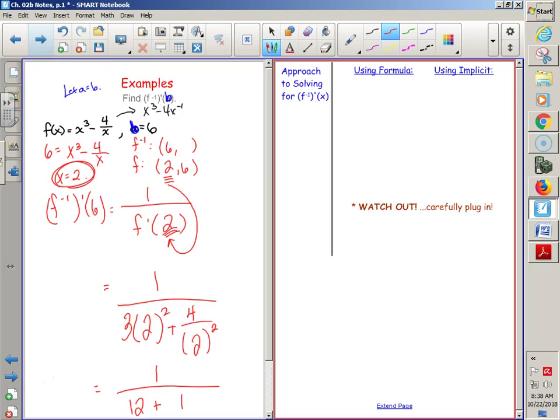So I told you guys there were 2 ways. What's the way that the AP guys are going to maybe, possibly, usually force your hand to do? The formula. And that's our forever card. In the previous example, we had to use the idea of f inverse prime of b is equal to 1 over f prime of a, right? And on the last example, after we used that and did that crazy algebra, we ended up with 1 over 13. But I did say I would show you the implicit way.